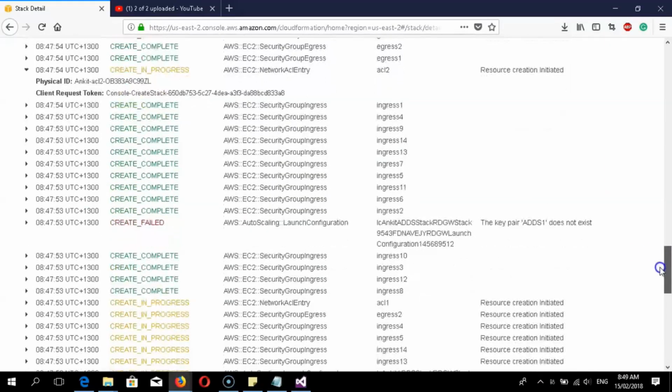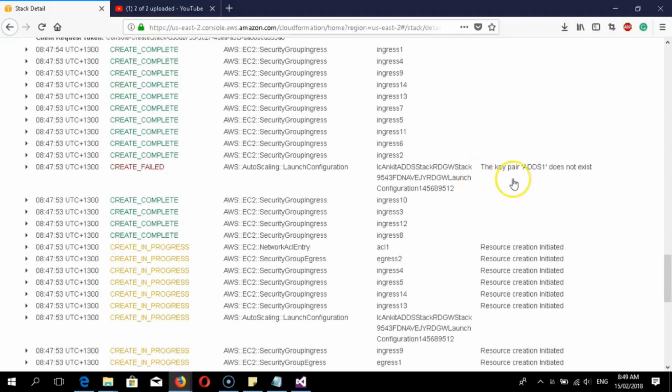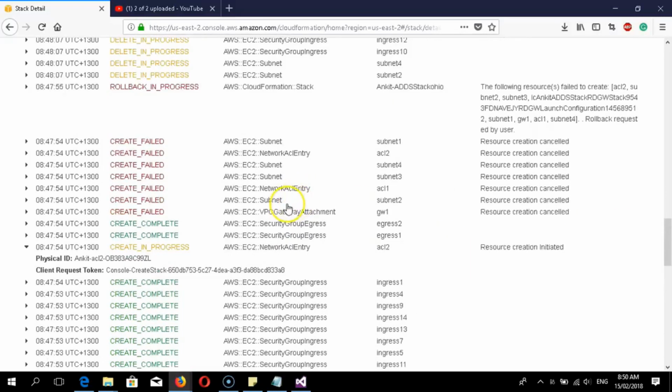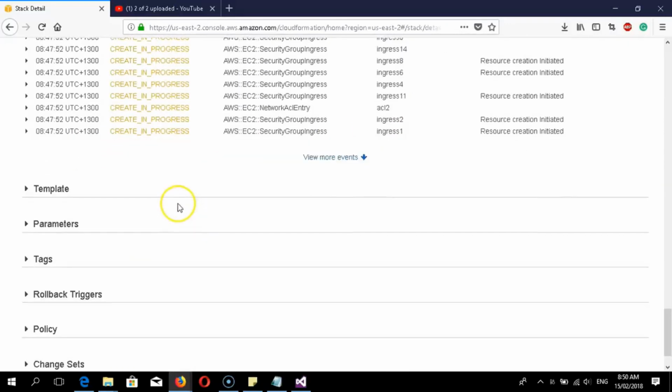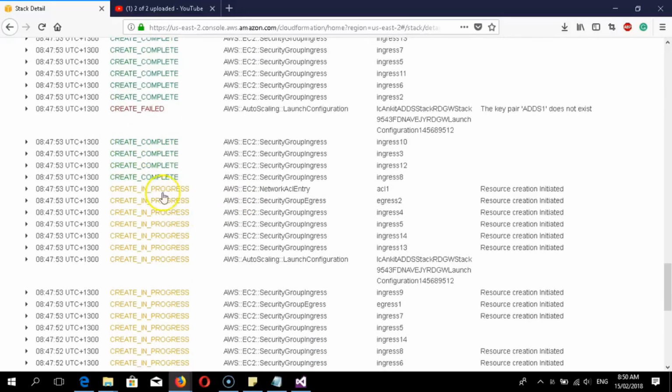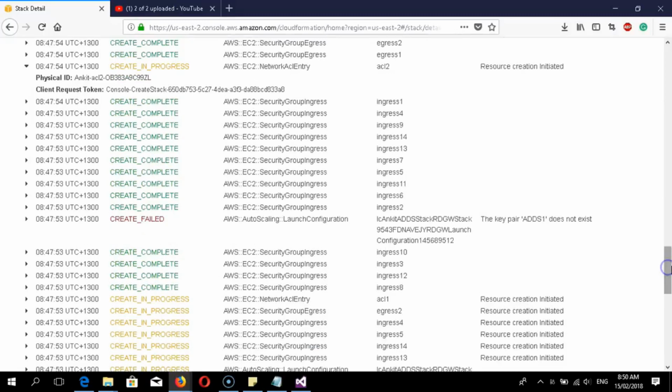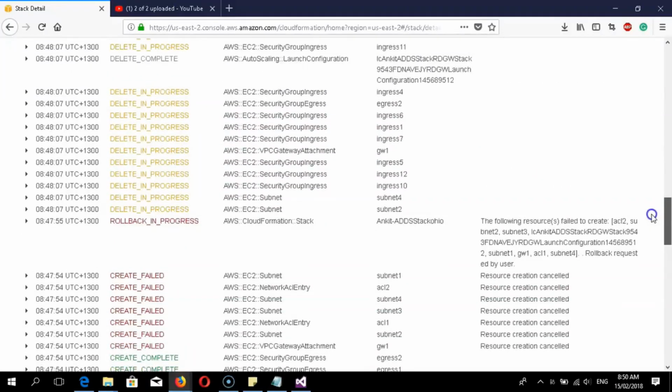It's a key we mistakenly forgot to remove. Why is that? Because this key was previously created in another region, so it won't allow you to create the same key, and that's why all the resources are not being created properly. So we have to get rid of this key error. So we have to delete this key code inside the JSON, and then we will see what the outcome of it is.